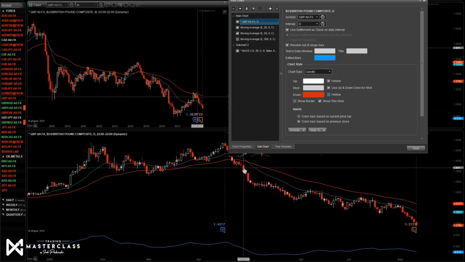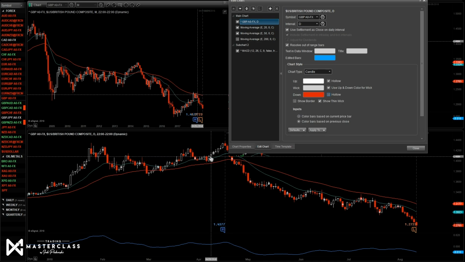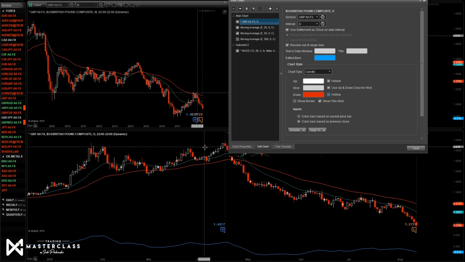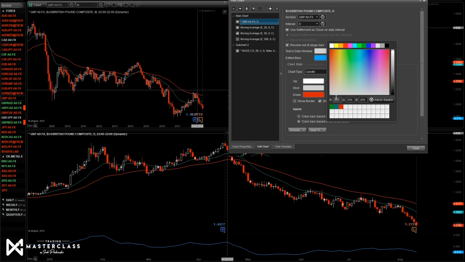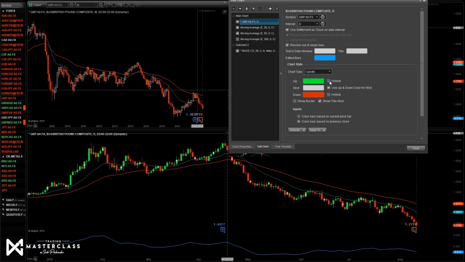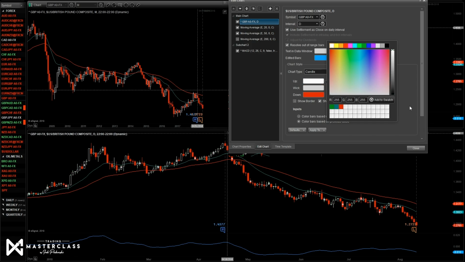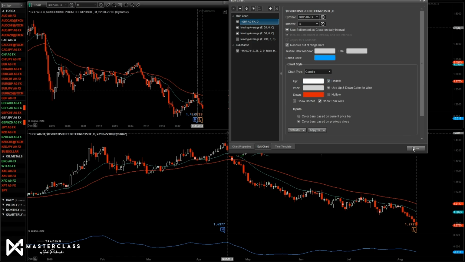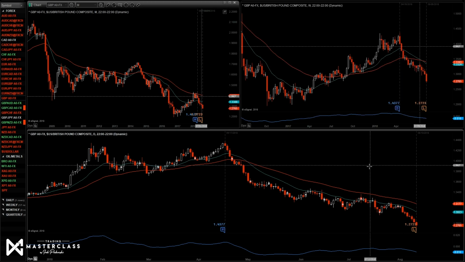I have a full-bodied red candle for the bearish candlestick, and a hollow-bodied white candle for the bullish candlestick. The most common setup is a green candle for the bullish candle that is not hollowed. It's going to look like that. To me, it looks ugly. I traded that way for many years, but after switching to hollow and white for the bullish candle, it just cleaned up the charts for me. So I just visually prefer it. There's no advantage in any way. It's just visually more appealing to me. That is the only reason why I use hollow candlesticks, because I know people are going to ask.